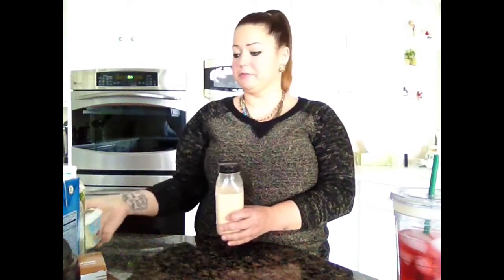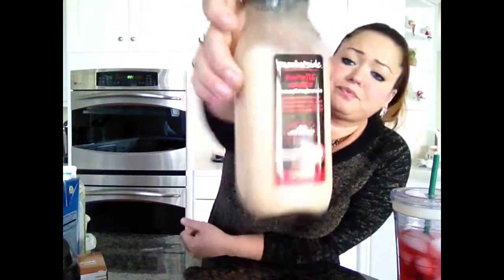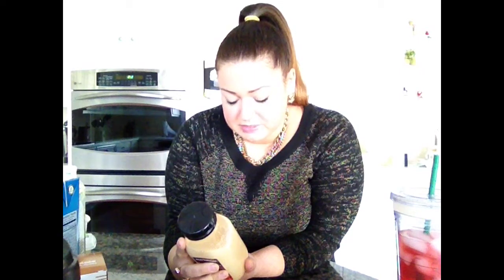Okay, this I just get at any supermarket. This is specifically from Walmart. It's their Market Side brand. I found it with their other refrigerated dressings. So this is Chipotle Ranch yogurt dressing. It's so good. For 2 tablespoons, it is 25 calories, 1 gram of fat, 3 carbs, and 1 gram of protein. That's delicious.